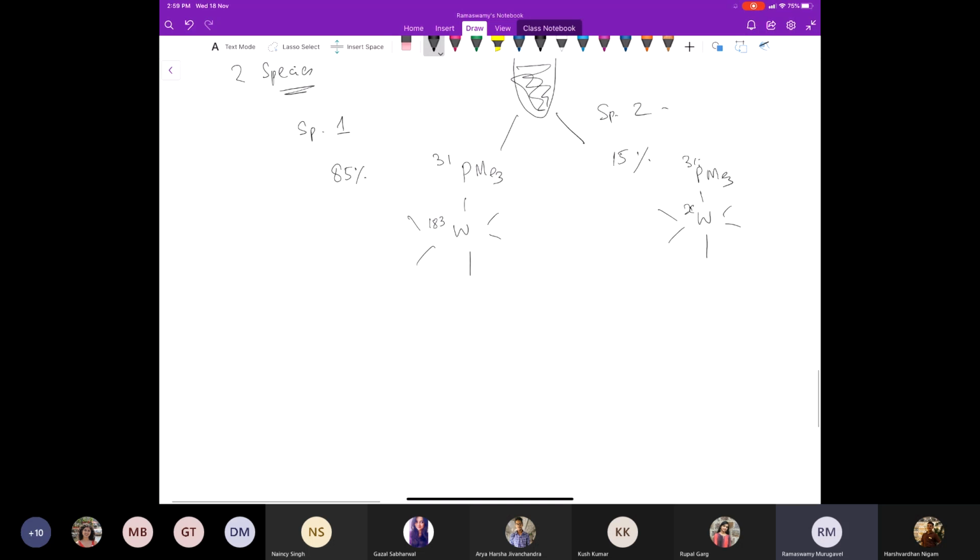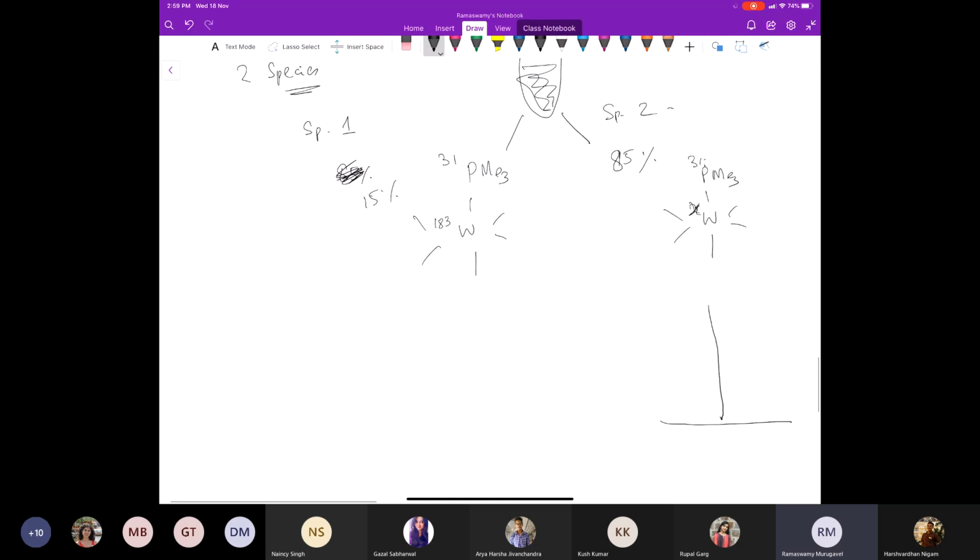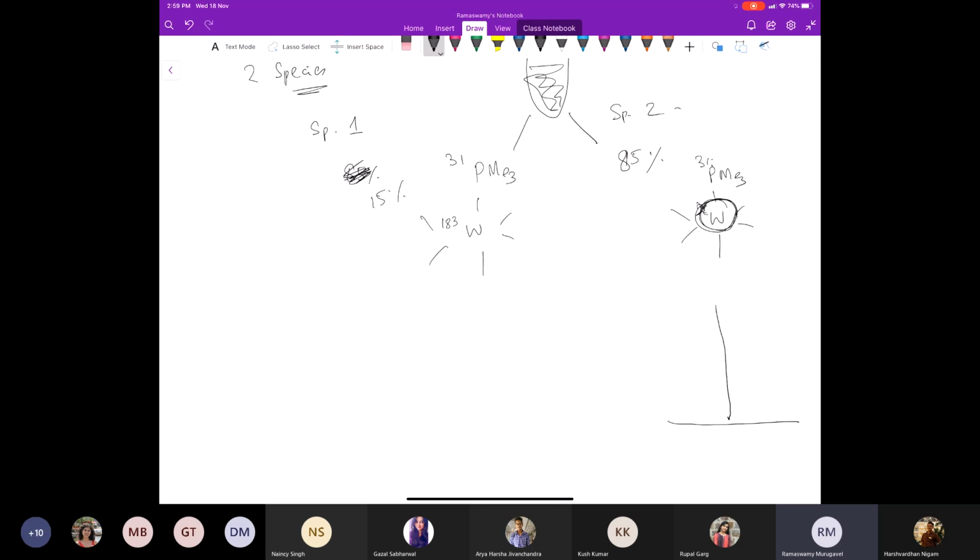What am I doing? This is 15%, right? I'm sorry, and this is 85%. The 85% one, which has the NMR inactive, NMR silent tungsten, will give a phosphorus signal, and there's nothing to couple because this tungsten does not have a 183 nucleus. This is 85% of the molecules. The 15% of the molecules will have a 31P and also a tungsten 183. This I is equal to half, this I is equal to half. Simple, right? This is just a very simple AX pattern.